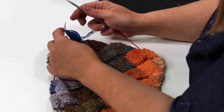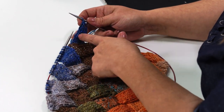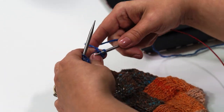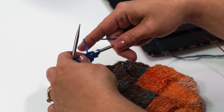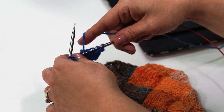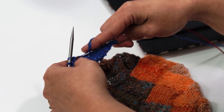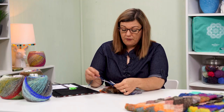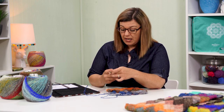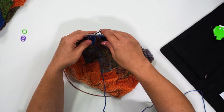To start off, we have the one stitch here that we're going to slide over to our working needle. And now I need to pick up six stitches along this edge here to get back to my magic number of seven. This triangle is actually going to fill in the gaps at the top and bind off at the same time. I've got one, two, three, four, five, six, and seven right through here. I've picked up those seven stitches and that is row one. Let me get my counter back to where it needs to be. Now we are on row two — we've turned our work and we are going to purl those seven stitches. And turn for row three.